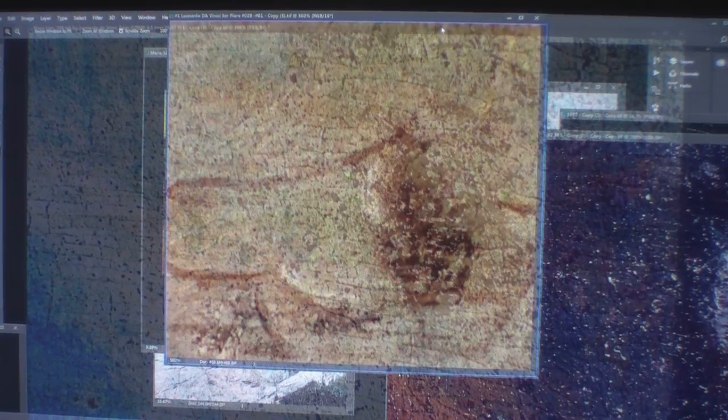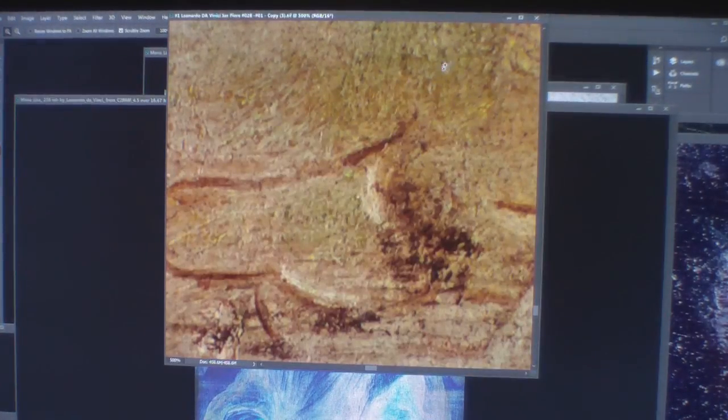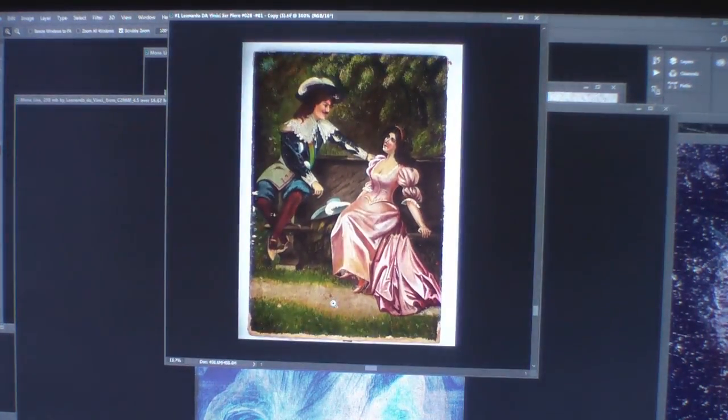Leonardo da Vinci is a trickster. This painting piece is in the Mona Lisa. See, that's the Mona Lisa. This piece here is in the Medion. That's not just the only place.